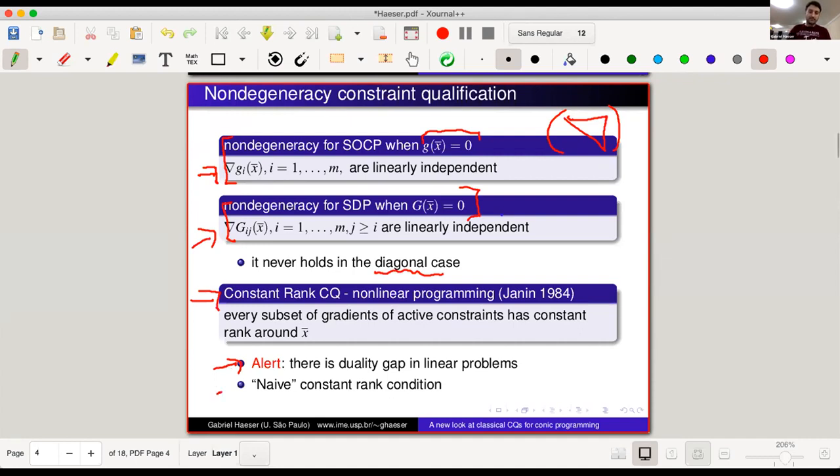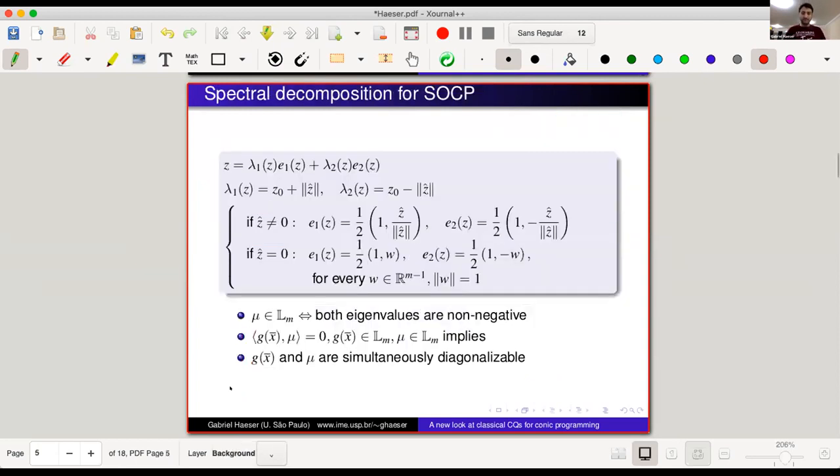So we have a previous paper which defines a naive constant rank condition, but it's defined in such a way that when we look at these conic problems, it only covers the simple case when the problems are in fact one-dimensional, when each block of constraints is one-dimensional, and then we can mimic the techniques used in nonlinear programming. But here I want to talk about this fully degenerate case, where the block of constraints is not one-dimensional.